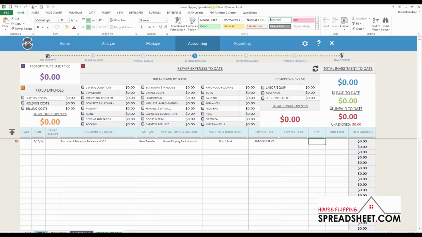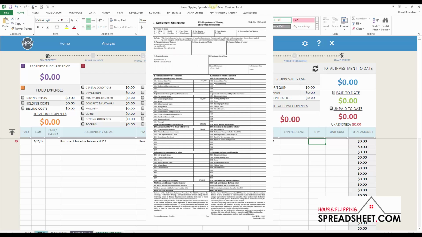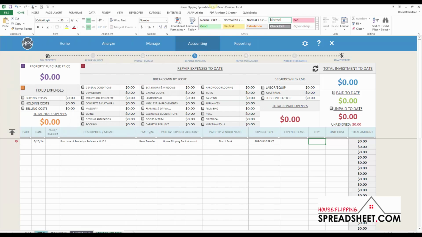The last and final step is to input the quantity and amount. For the amount, I would go back and reference the HUD-1 statement to determine whether you want to input a lump sum amount or itemize each individual buying expense from the HUD-1 statement. In this scenario, we purchased the property from the seller for $74,000, and our settlement charges totaled $1,350.